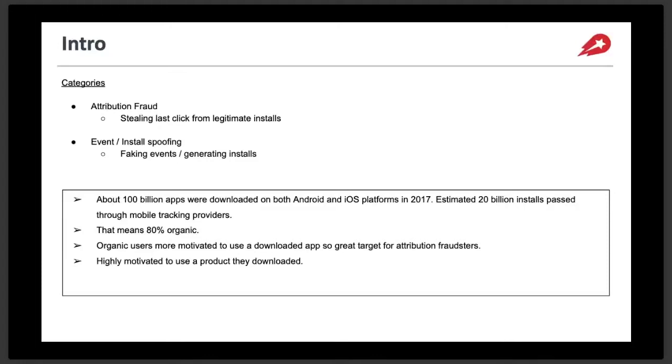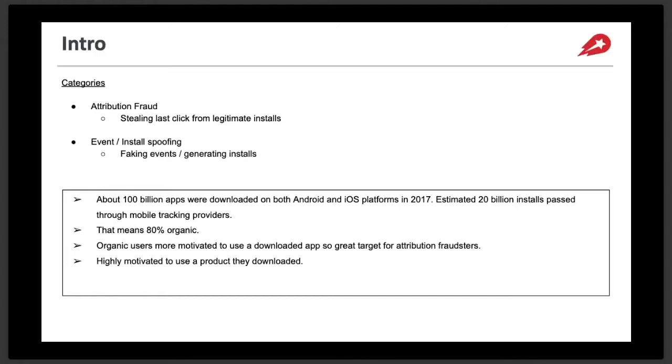Now, I assume everyone who's running mobile marketing campaigns is using some form of mobile measurement partner to track their activity. I mean, if not, you should be. But often they will have their own ways in-house of dealing with fraud and will claim to have bulletproof fraud prevention. Sadly, it's not quite true, although most of them are pretty good.